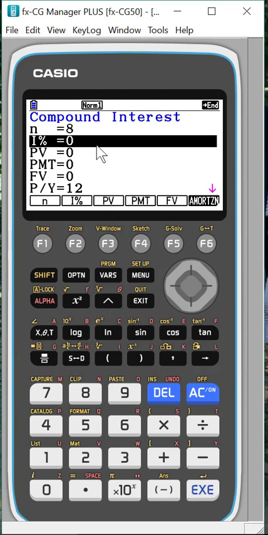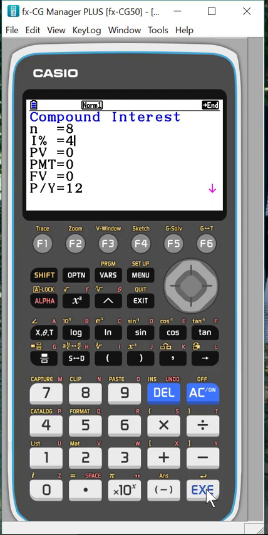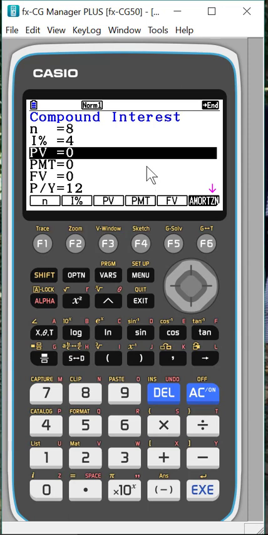What is my interest? What interest am I earning? So this is a really interesting thing to study with students. Currently, if you just put your money in a bank, you don't get a lot of interest. So that's an interesting thing to explore, is where you're going to get the most bang for your buck. But let's say we're getting 4% interest, right? So again, I hit the number I want to put in and hit execute to set it.